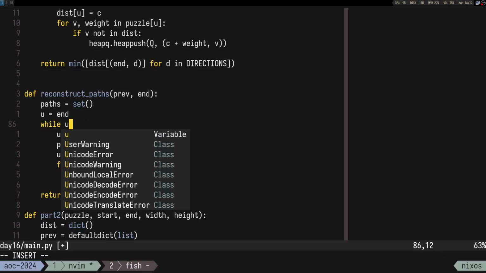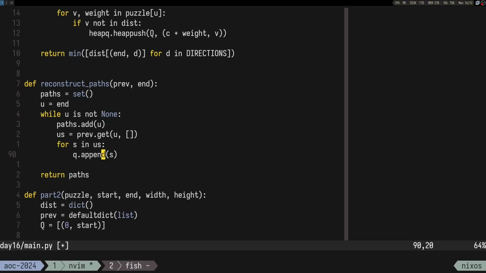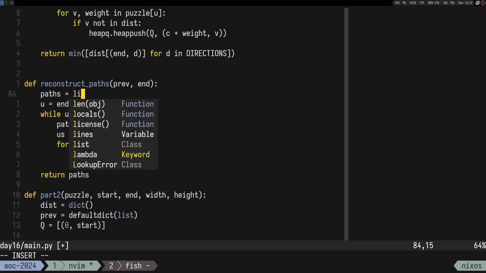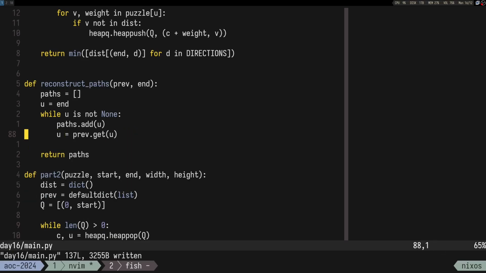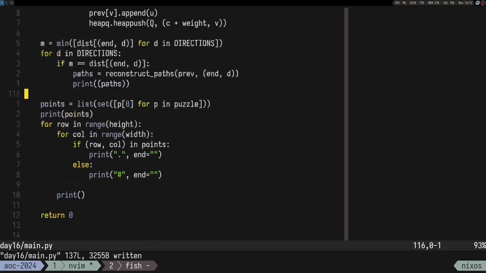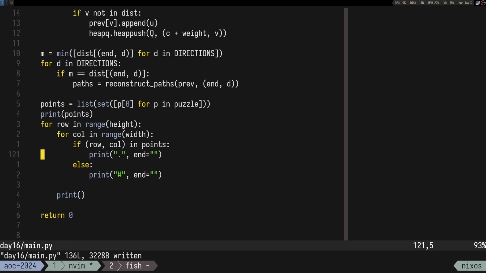So while u is not none, we say paths append, and let's make it a list. Paths append u, then u is equal to get, and that's all. Right, and then we reconstruct paths, and we can just use paths down here.